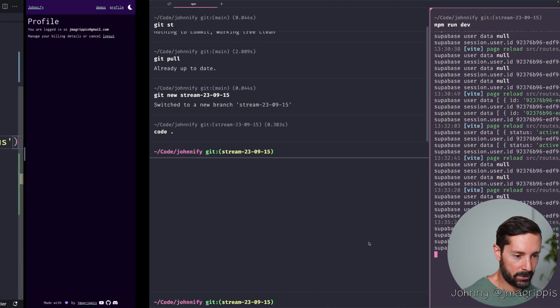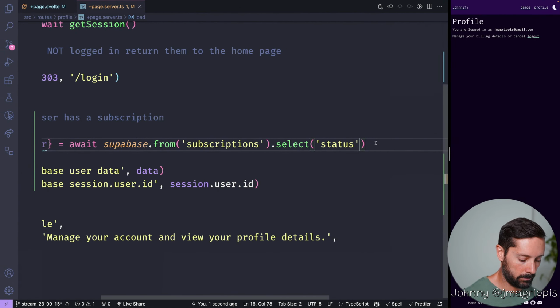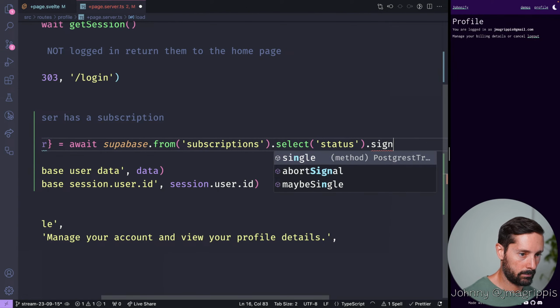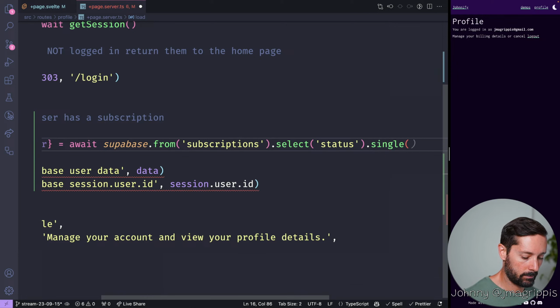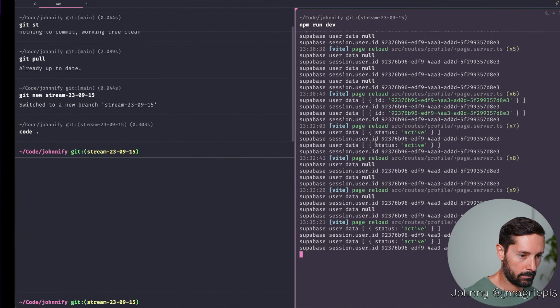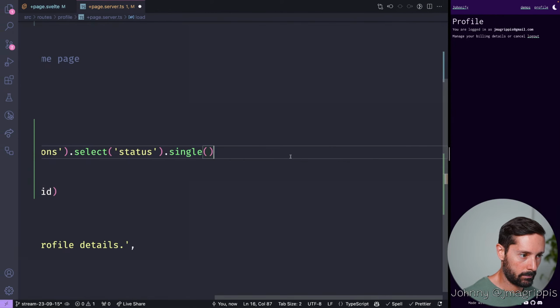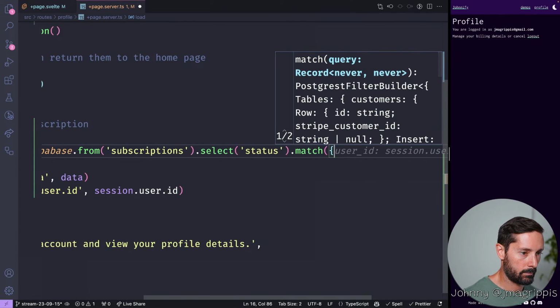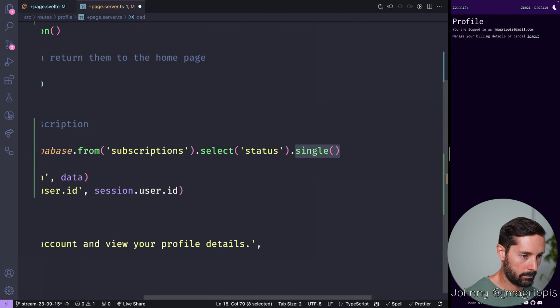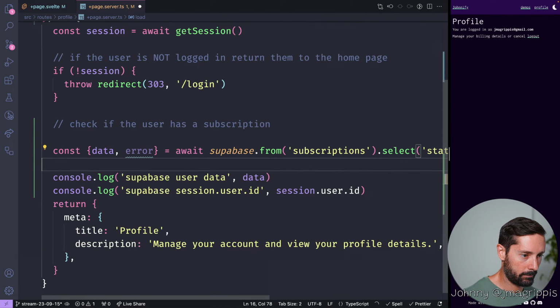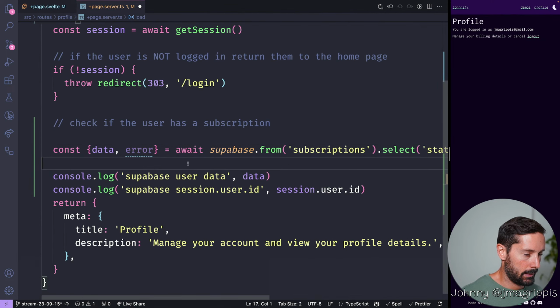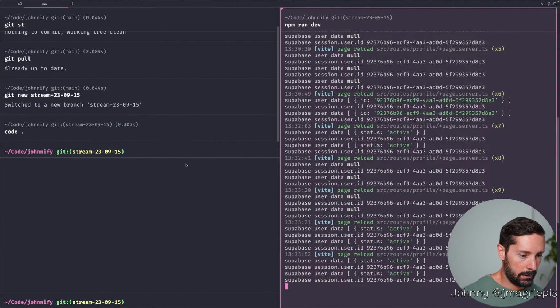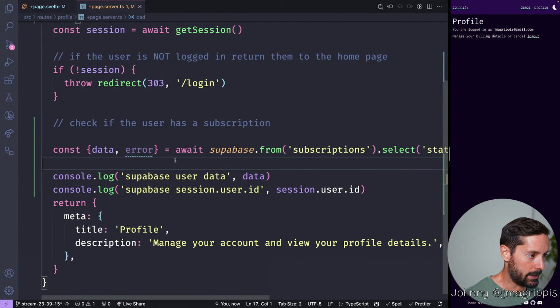If they do have an active status, then we can think that they have an active subscription.